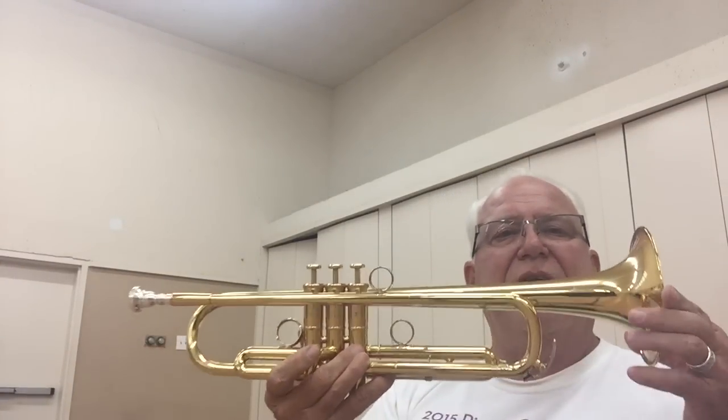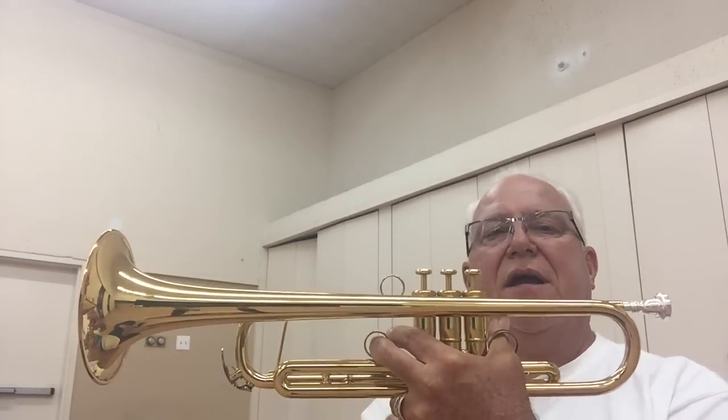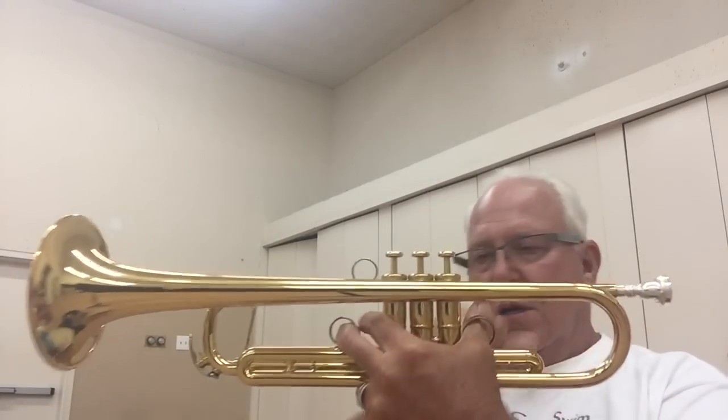So you can see it's a very nice, even playing horn in all registers. You can find this great trumpet in the B-flat section of horntrader.com. And look in the Y's, just a note to self, alphabetical, all the way at the very end of horntrader.com, Yamaha YTR8340EM.